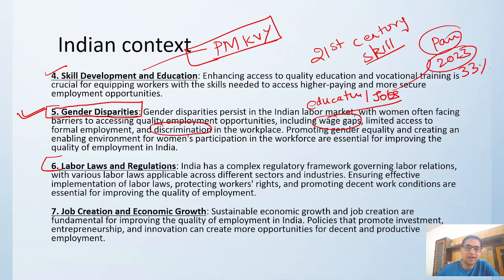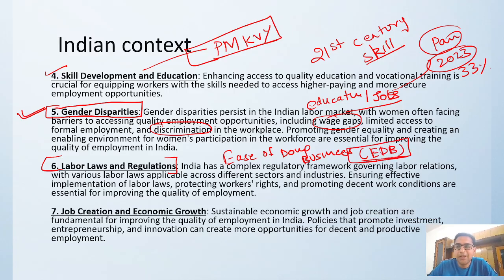Labor laws and regulations are highly strict. They are so strict that people don't want to open a company in our country. Slowly the government has come up with ease of doing business, EDB. The ranking is slowly improving under that, because the government is now providing protection to the employee and employer also. Decent working conditions are not being provided. Proper worker wages are not being provided. Proper labor laws are not being provided. So again, this is a problem in the Indian context.